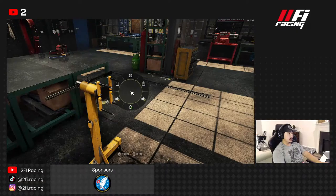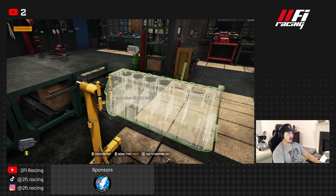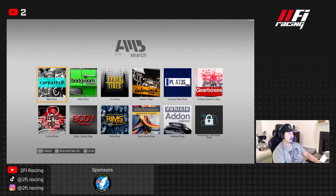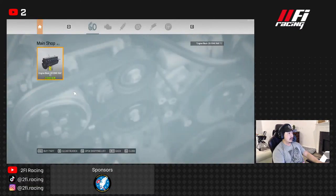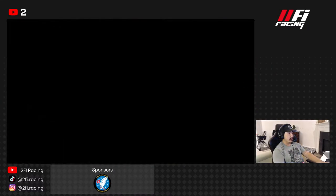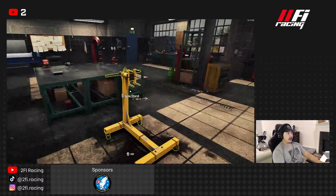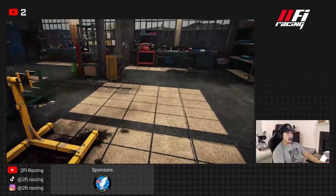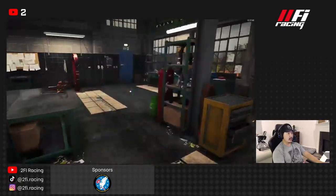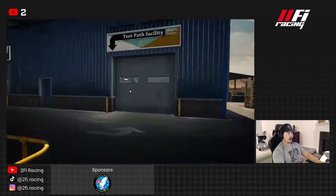The first thing we got to do is switch to parts mode, which we need the block. So we're going to add that to our list, have the tablet, and do some shopping. Let's go ahead and buy that part. Now, one thing that I found out about this game is that you can actually paint individual car parts. So let's go ahead and run over to our paint shop and paint the block real quick.